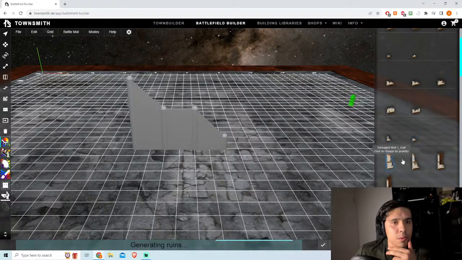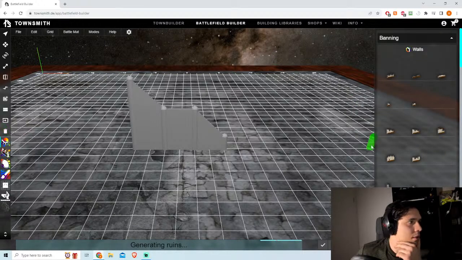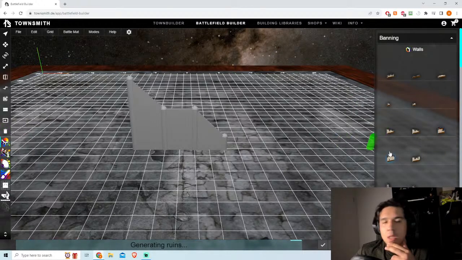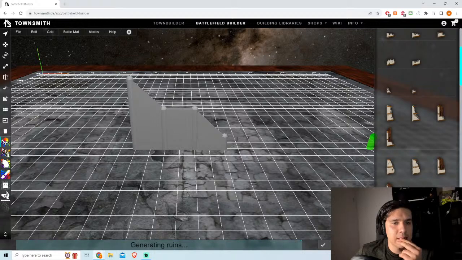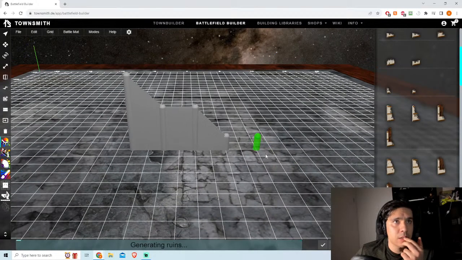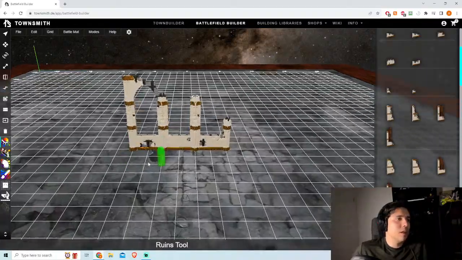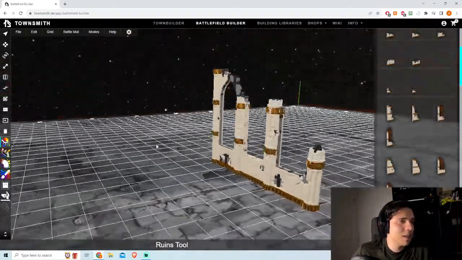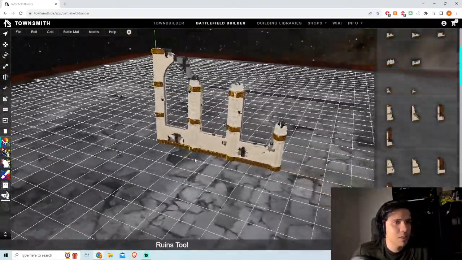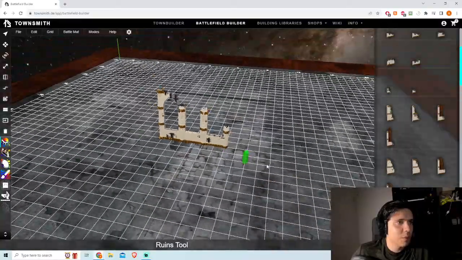All the symbols. Look, if this doesn't work, I might just, oh, there it is. It worked. Okay, cool. So this is kind of the premise of this. So you do that and you can build your buildings.